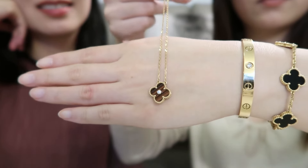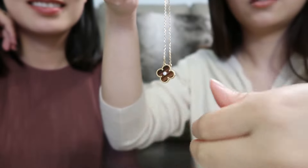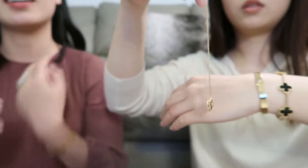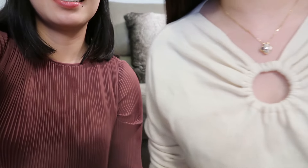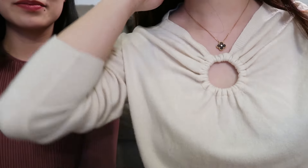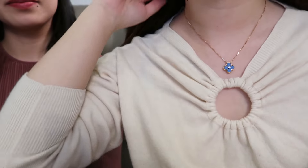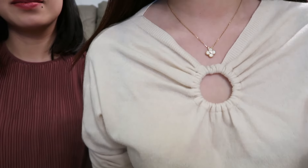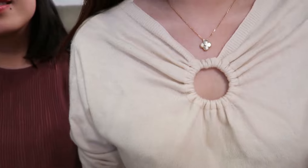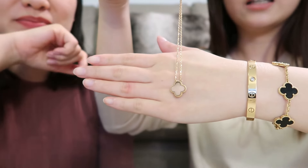The eighth piece is a very special 2017 limited edition Vintage Alhambra Holiday Pendant in bothite with one diamond on 18k rose gold. The stone's color is a very dark brown. A special thing about this holiday pendant is that if you look at the back it is plain — it doesn't have the bothite motif on both sides — so you can engrave something on the back.